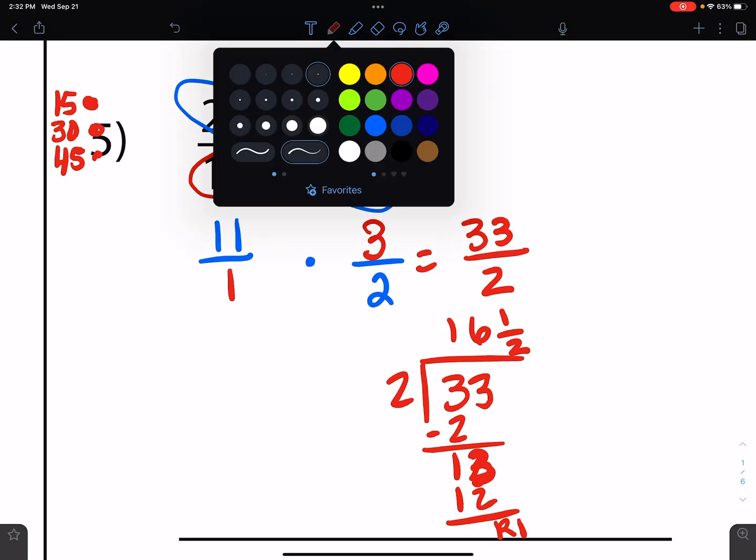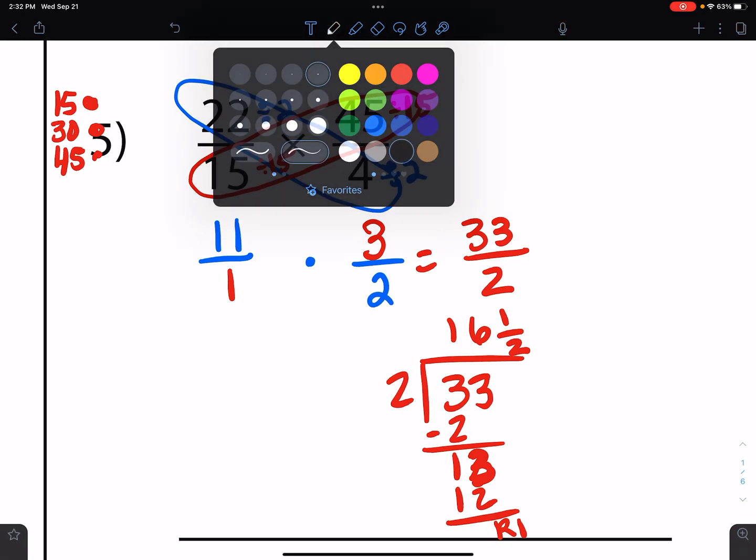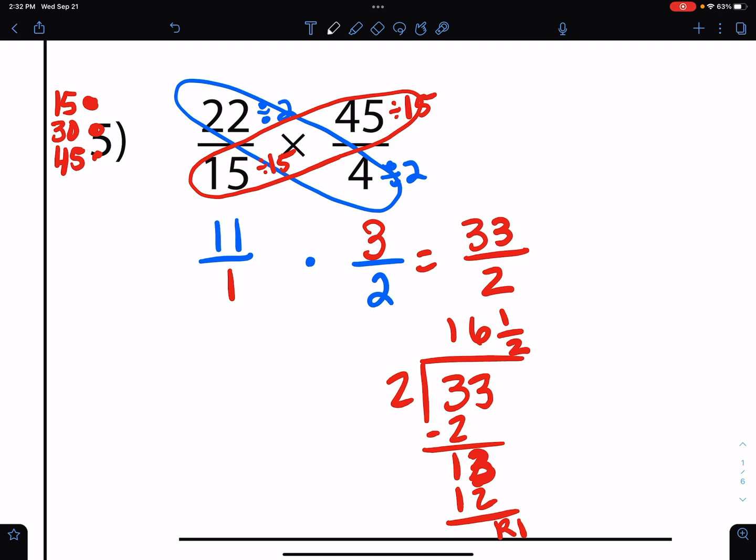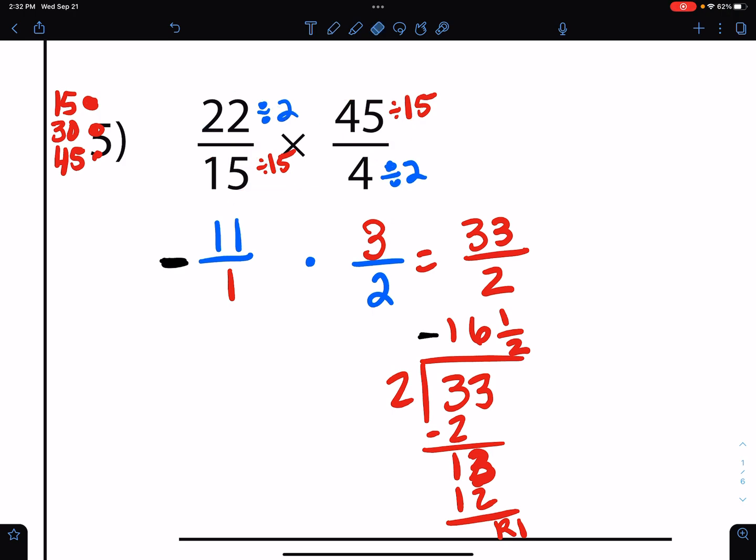Now again, the reason why we're doing this is because we need to make sure that we can do our 7th grade standards, and so if I make this one a negative and it brings this one down to a negative, that changes my answer to a negative. I want to make sure that you know how to do the math part of it so that when you add those extra steps like positives and negatives, you know how to respond to it. So in this case, our answer is 16 1/2.